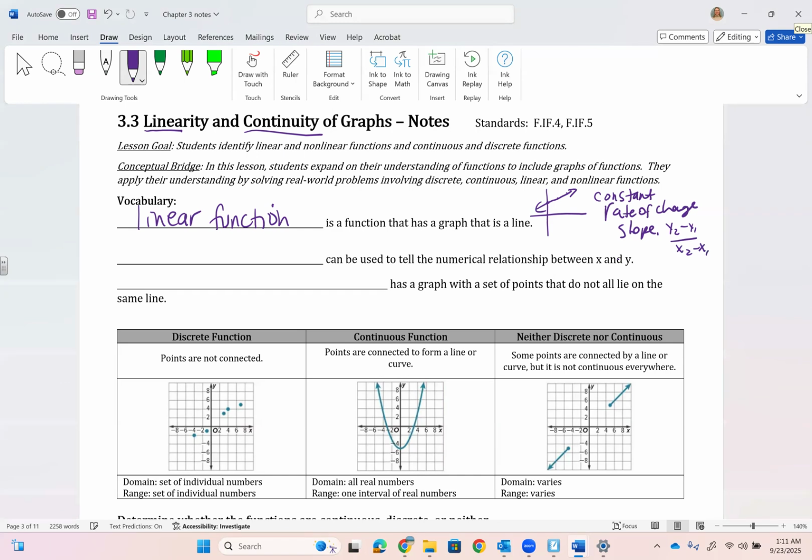Certainly you've seen slope, but we are going to calculate the slope between some points and see, is it linear or is it not? We can look at the picture too, but we can also calculate the slope. The next thing is you can write a linear equation, and that can show the relationship between x and y. We aren't going to write linear equations today, but you could write an equation, and that's how you graph things. And then also, if it's not a straight line, it's going to be a nonlinear function.